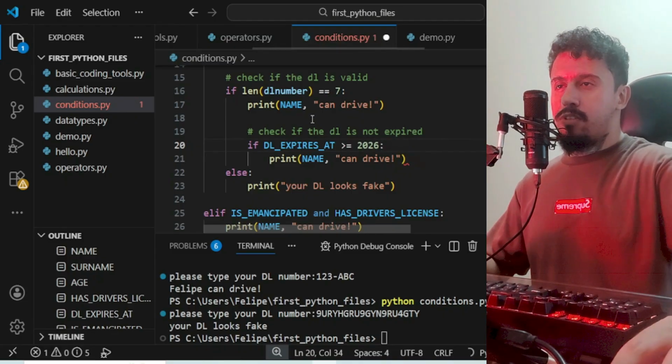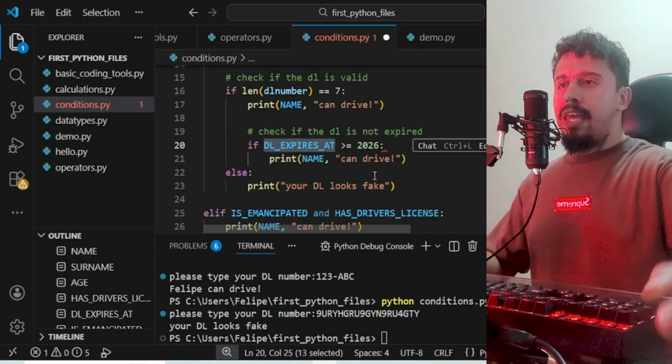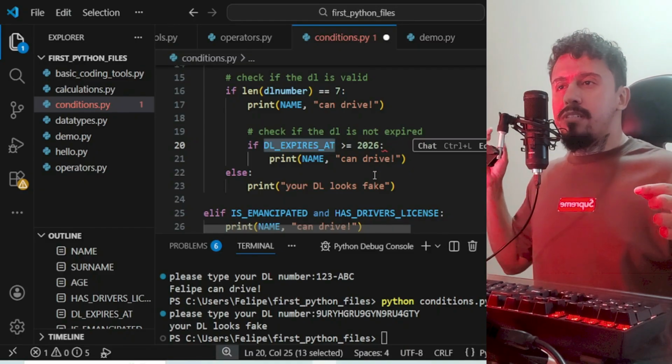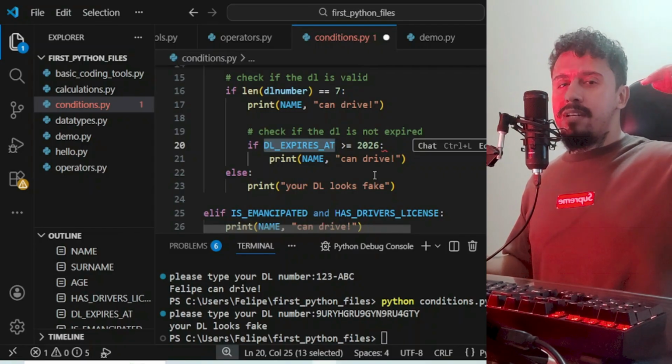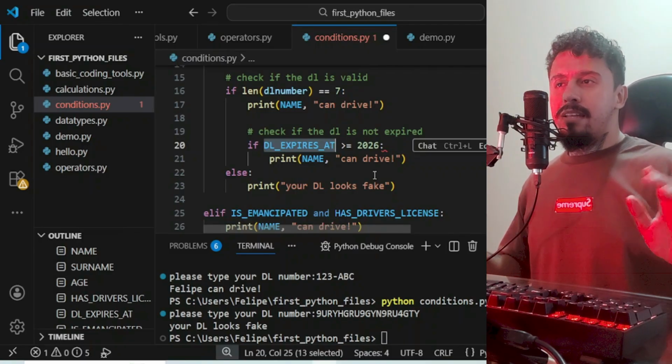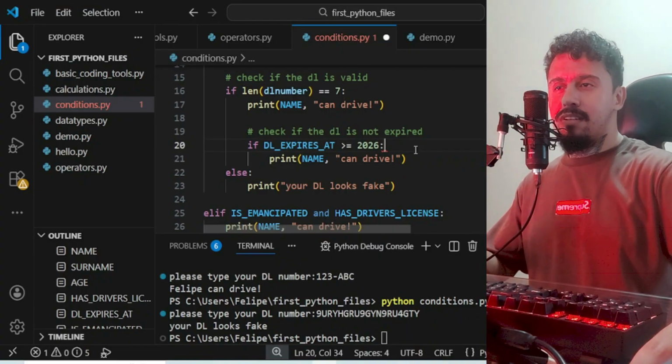Alright, forgot to put colon here. So if the expiration year is greater or equals than these years, it means that it's not expired, right? So the person can drive.